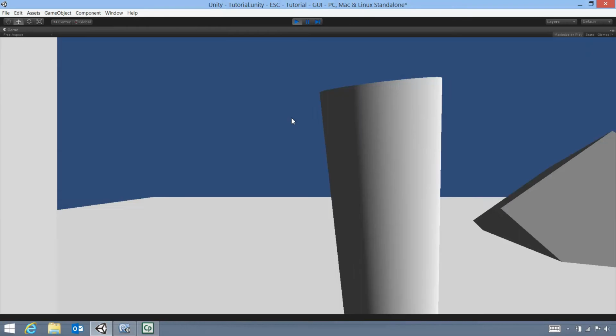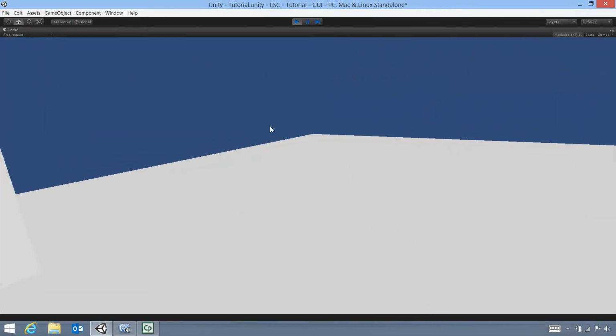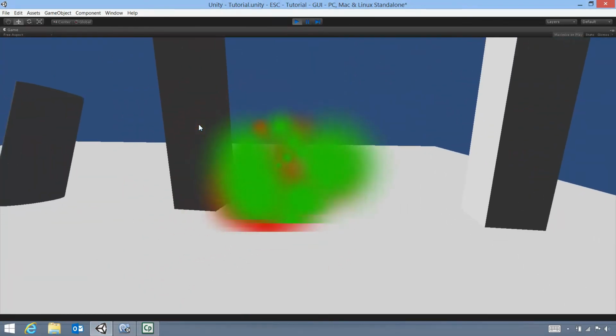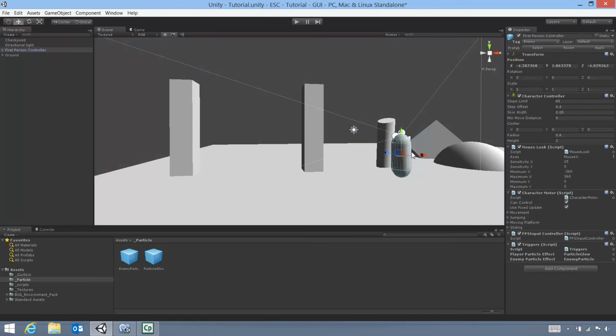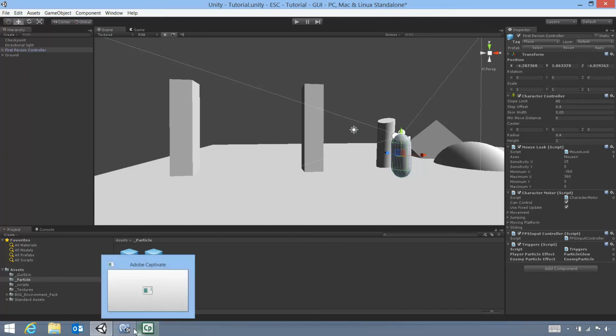So now you can actually see that when we save that, when we walk through it, what's going to happen is both of them are going to be created in the exact same spot. It's going to be a bit of a weird effect. So we've got red and green. So what you've actually got to go through and decide what our character is. Now it's currently saying enemy. I'm actually going to change that to player, which means only the green one should be going off.